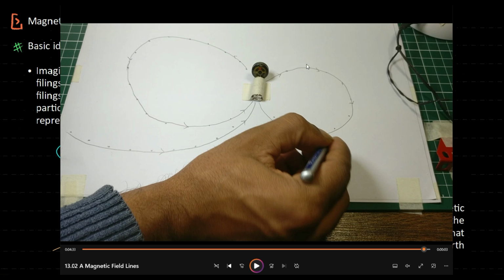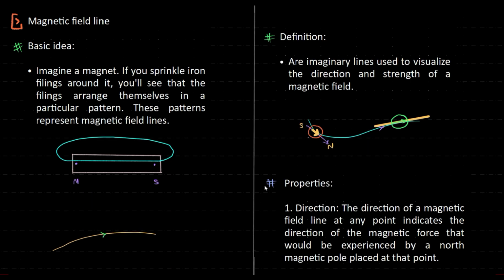And that's how the arrows are indicated. That's why I was pretty adamant to mention that. You know, the magnetic field line starts from the north end and ends at the south end. Within the magnet, it starts from the south end and ends at the north end. This fact is something that we have to be clear with. Small things we need to be clear with.